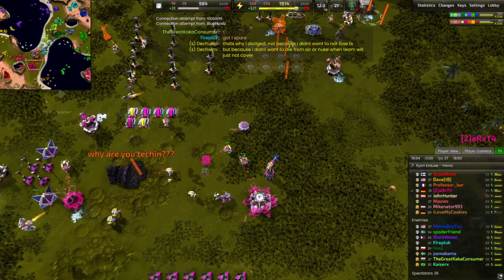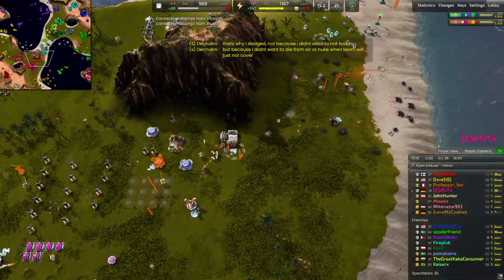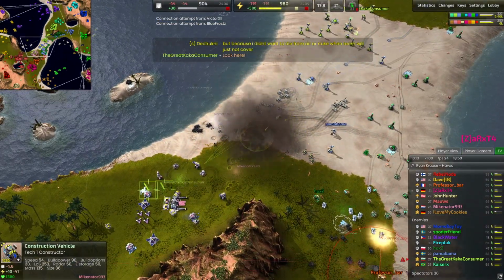Still has the constructors, and has the Lazarus. He will be able to reclaim that bot factory. Not reclaim, actually, sorry, just resurrect it. Commander Explosion from Mike Nader.